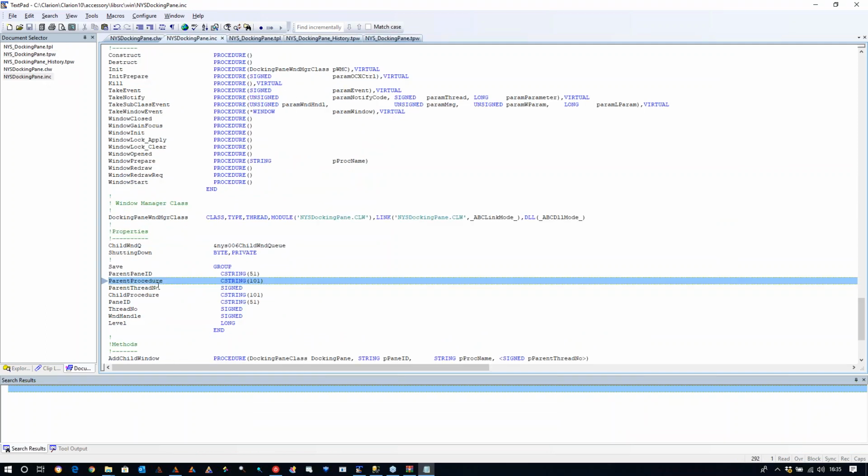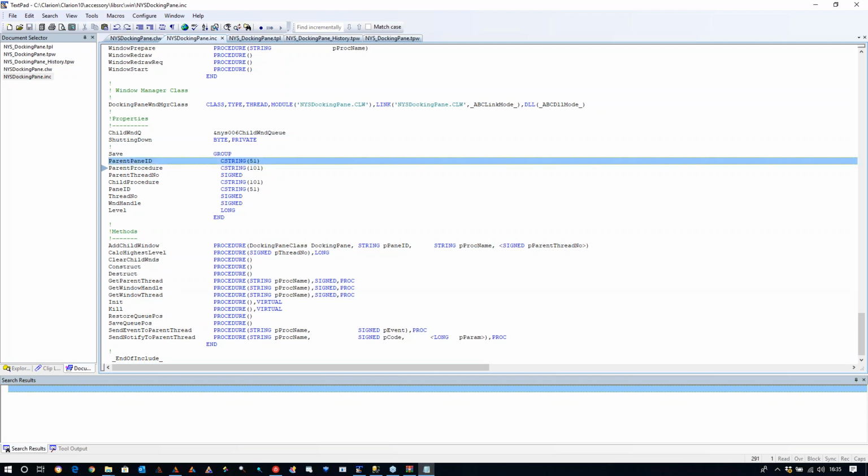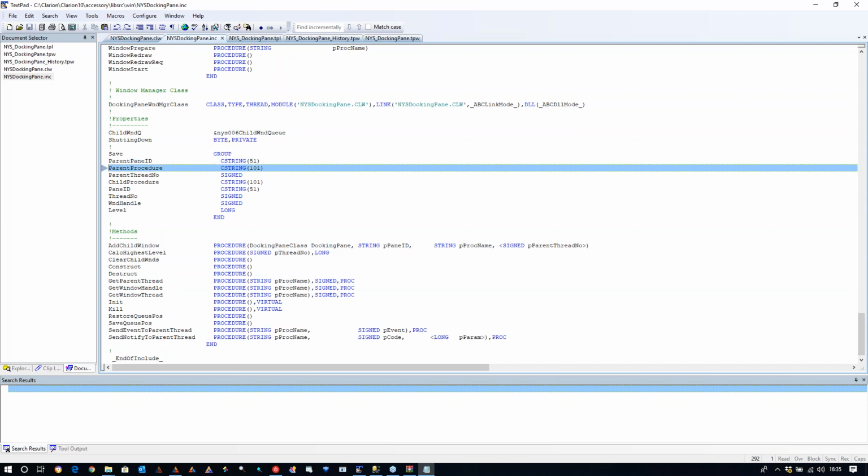Docking pane window manager class. Oh. What am I missing?